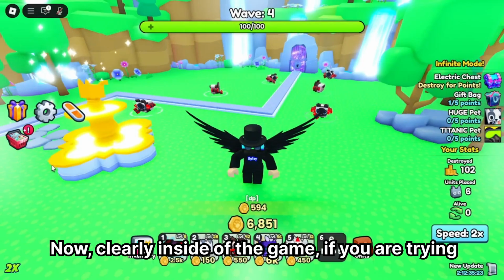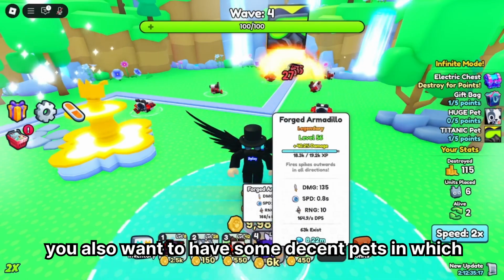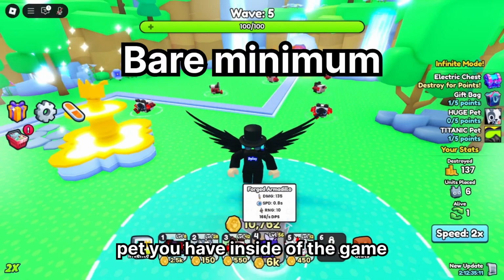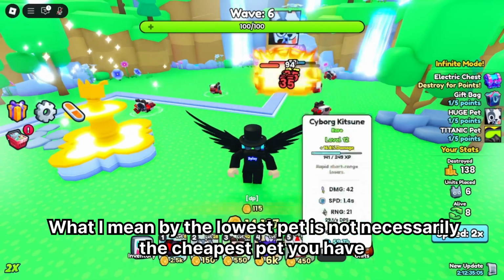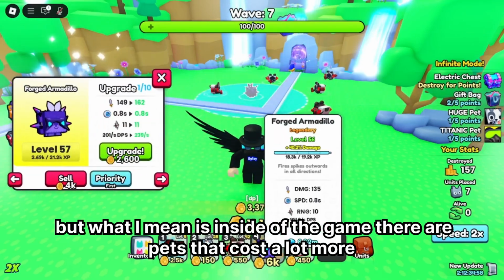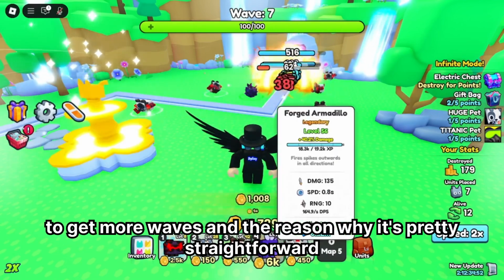Now, clearly inside of the game, if you are trying to maximize the amount of waves you get, you also want to have some decent pets, in which I would suggest using a forged armadillo as the lowest pet you have inside of the game. What I mean by the lowest pet is not necessarily the cheapest pet you have, but what I mean is inside of the game there are pets that cost a lot more, which you are going to need if you are trying to get more waves, and the reason why is pretty straightforward.